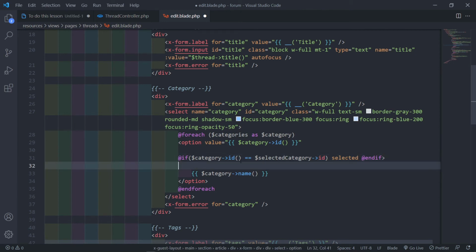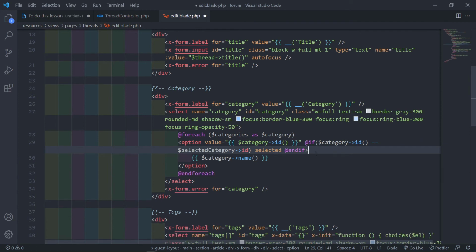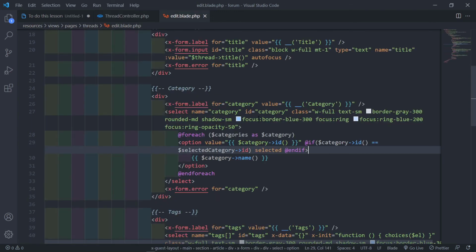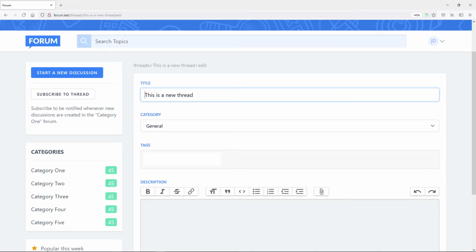I want to explain it just one more time. If the category ID, the category that we're passing through as a variable right there, is equal to the selected category ID, then choose selected, else just leave as is. Sorry, for the selected category, just make sure it's not the method. This right here, don't do that. Just the property, like this. Just call on the property. Hopefully everything works now. Just refresh. Now, as you can see, we got our category in right there.